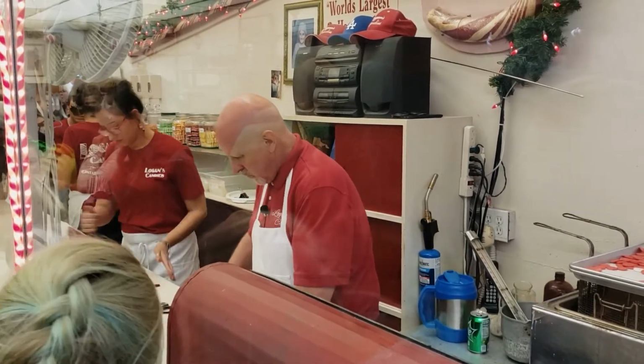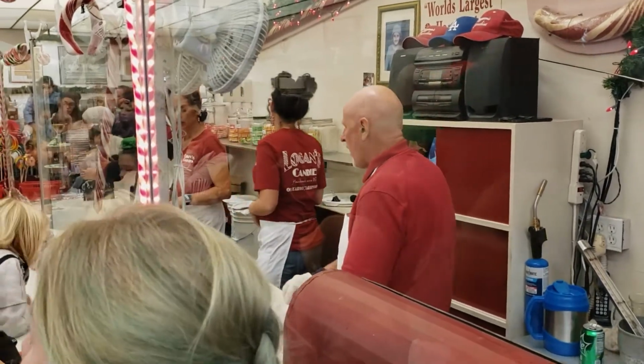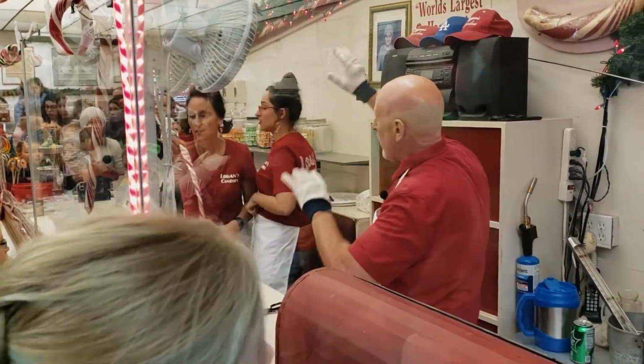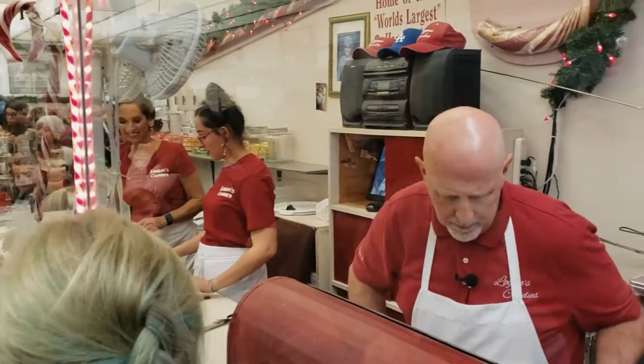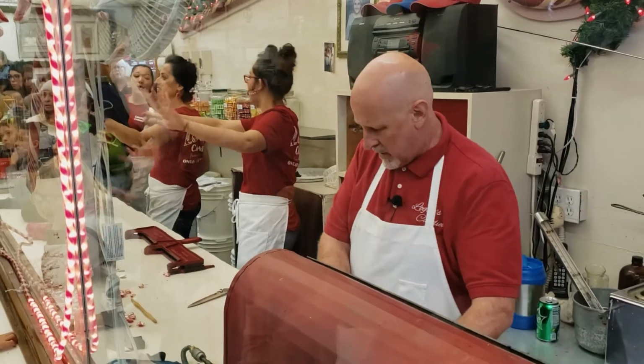So wait right there, guys, and we'll start giving out the warm candy canes. So stay right where you are. Those of you that do not have a ticket, you're going to have to go to the far side over here. Once the crowd starts to disperse a little bit, you have plenty of time, about 45 minutes, to shape or bend the candy cane.